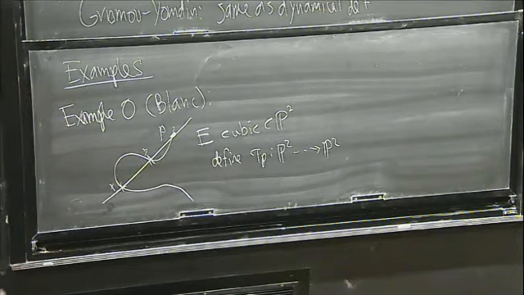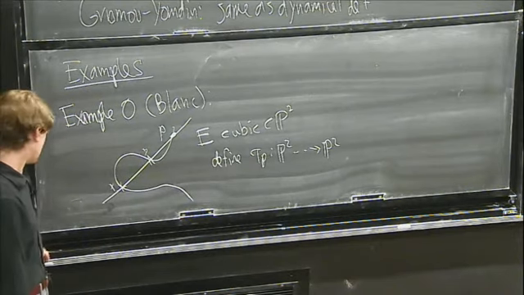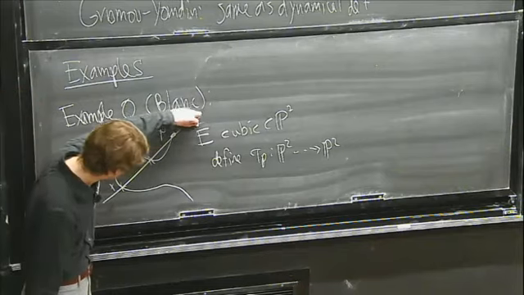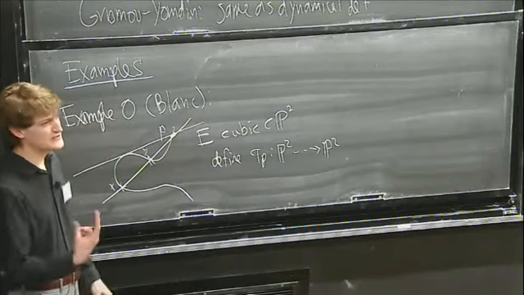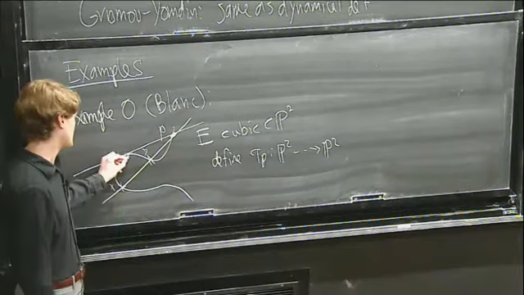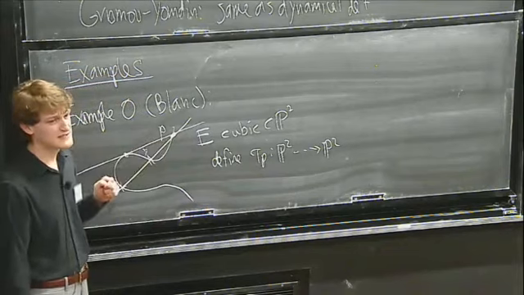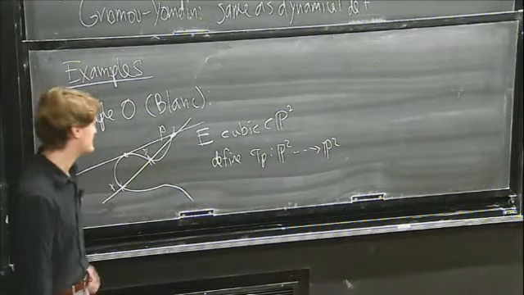OK, now there's a little problem here, right, which is that this isn't defined everywhere. It's only a rational map. And where do you get in trouble? Well, if the line through P is tangent to the cubic, you get P1 with only 1 point. You don't get 2 points. And so our map from P2 to P2 is not defined on lines where this tangency occurs. And there are 4 such lines.